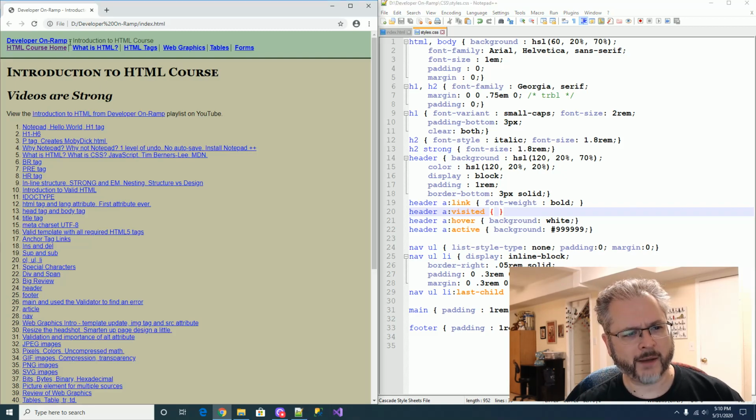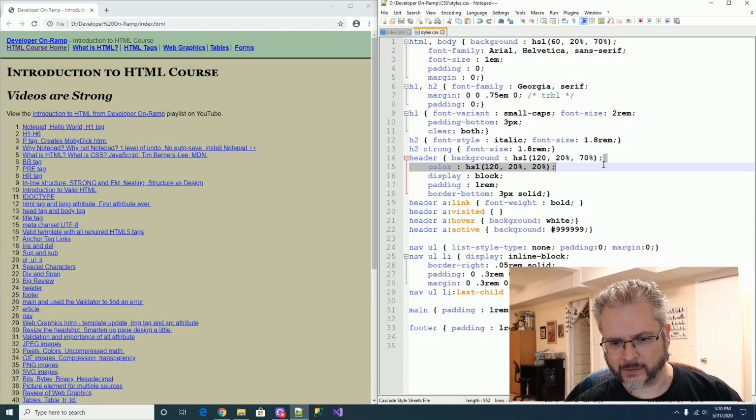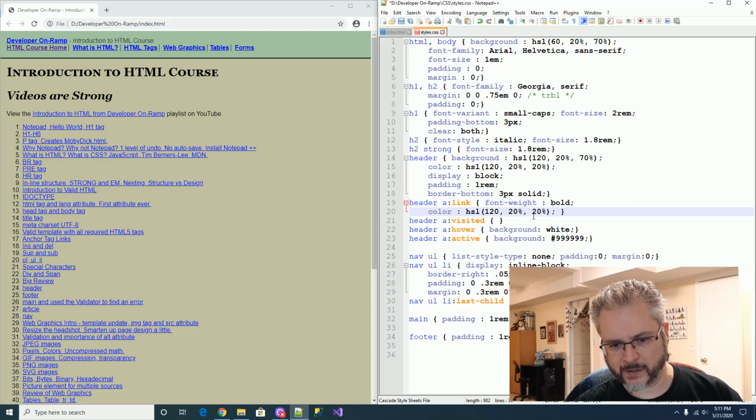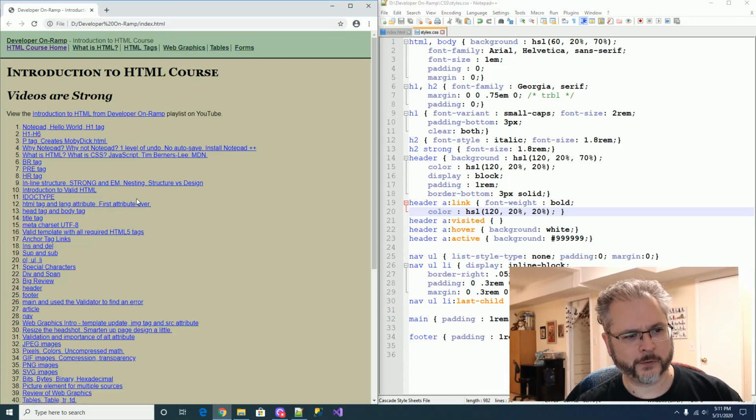Now I want to make these links be the same dark green that we had. This is the default color for the header, but of course the links have their own default color. So here in all of the anchor tags with the link pseudo class, we'll make them that dark green color. Okay, yeah, that looks cooler.